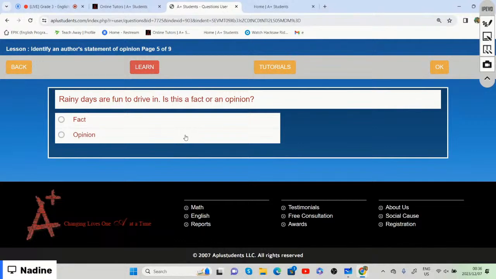Is that a fact or is that an opinion? And we'll basically say that that is an opinion. Because remember, once again, I might prefer driving in the rain, or I might enjoy it, or it might be fun to drive in the rain. But maybe somebody else doesn't like that. And that is why it is an opinion.